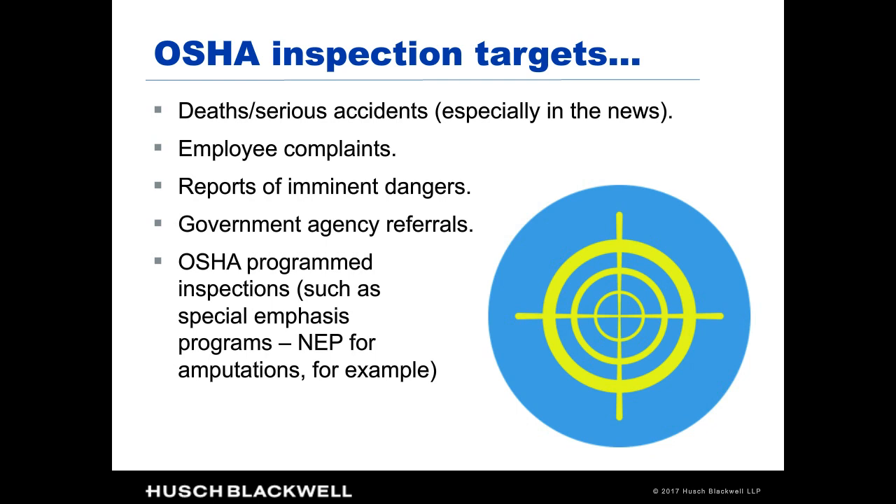Other agencies will notify OSHA if they see something in your facility that needs health and safety follow-up. OSHA also conducts programmed inspections — their normal routine type. They first look at national emphasis programs, which focus on things like combustible dust, amputations, process safety management, and lead hazards. Every region also has local emphasis programs, which could be anything — one recently covered body art, and many regions have emphasis programs on excavation and construction.